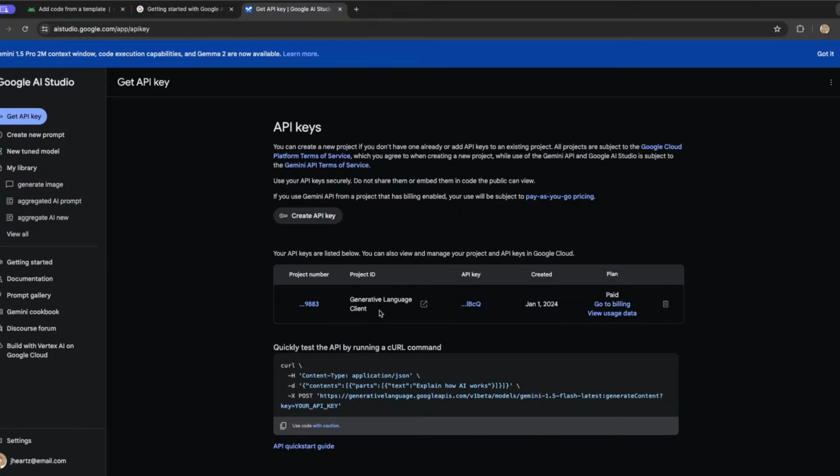What you can do is copy your key from this page, and then you can use it in your project.